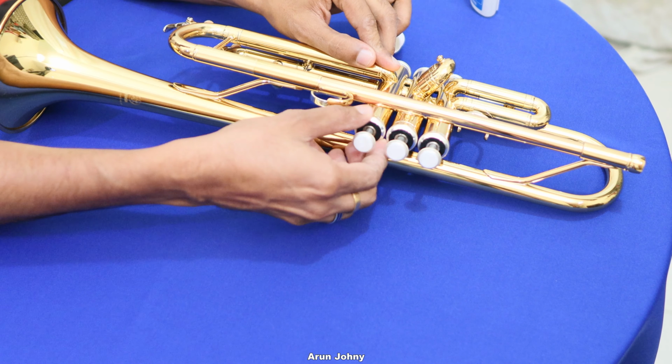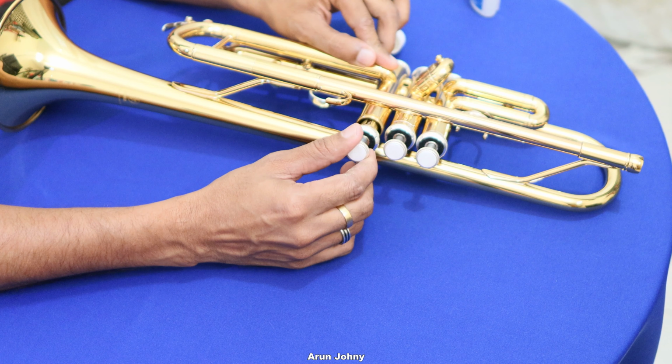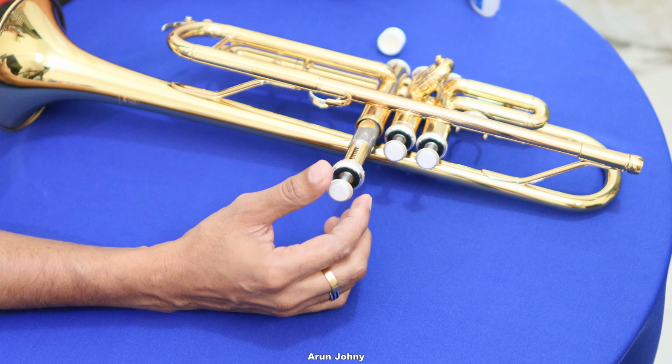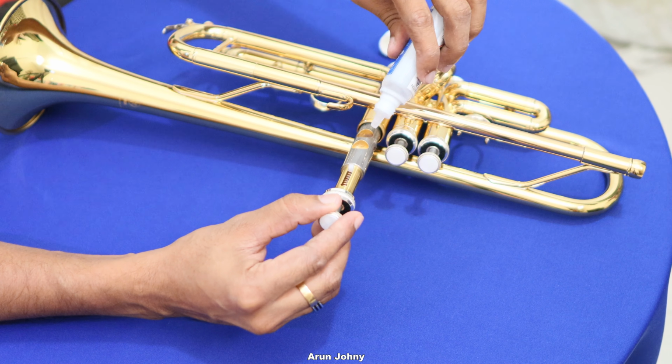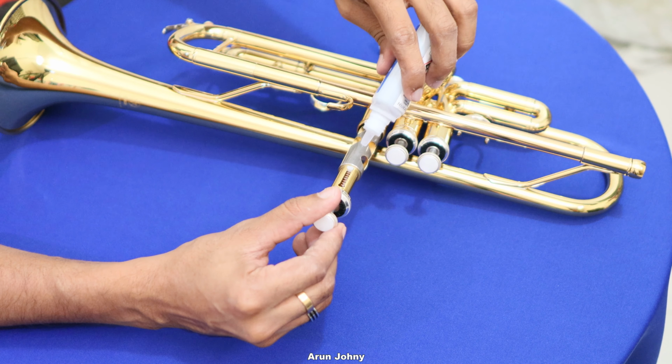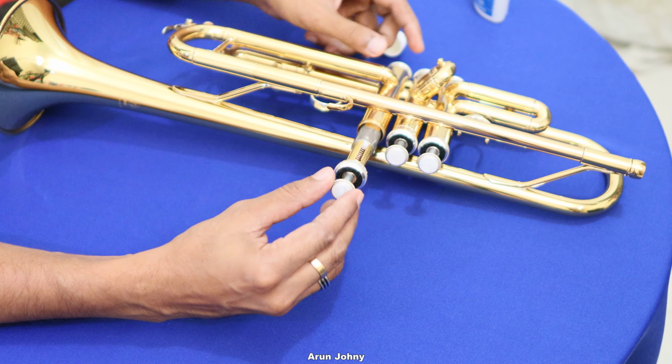Open the third one. This is pretty simple. You can use any valve oil, any brand, no problem. My trumpet is an MH trumpet, and when I bought this, I got this valve oil also from MH itself.